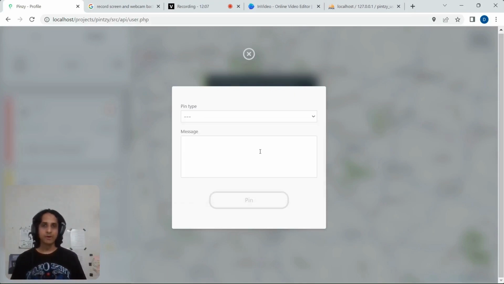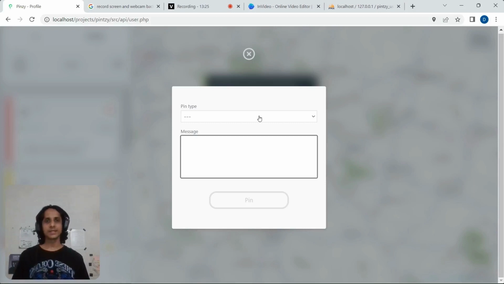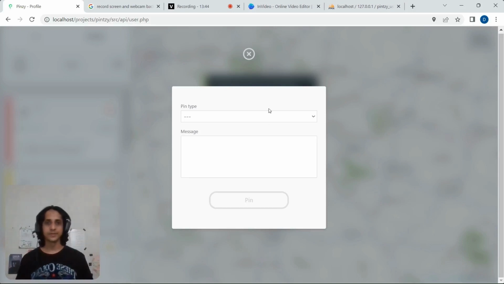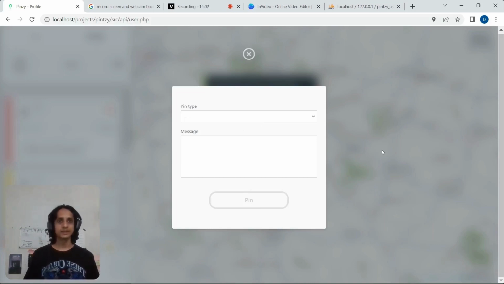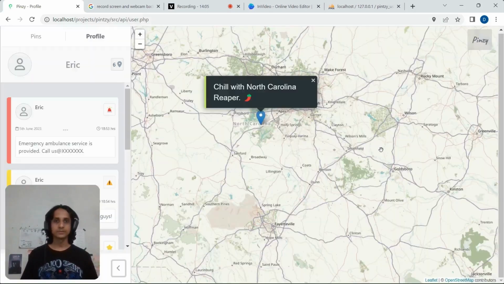As for the form, I have taken care of it with a technique called debouncing. With debouncing, I am not validating the input on every key. I just wait for a few milliseconds, and then I go and validate. If the user does not fill up the form, the user won't be able to submit it. And you can close it by clicking on the cross up here, or you can simply press the escape key or click on the background. That's it.